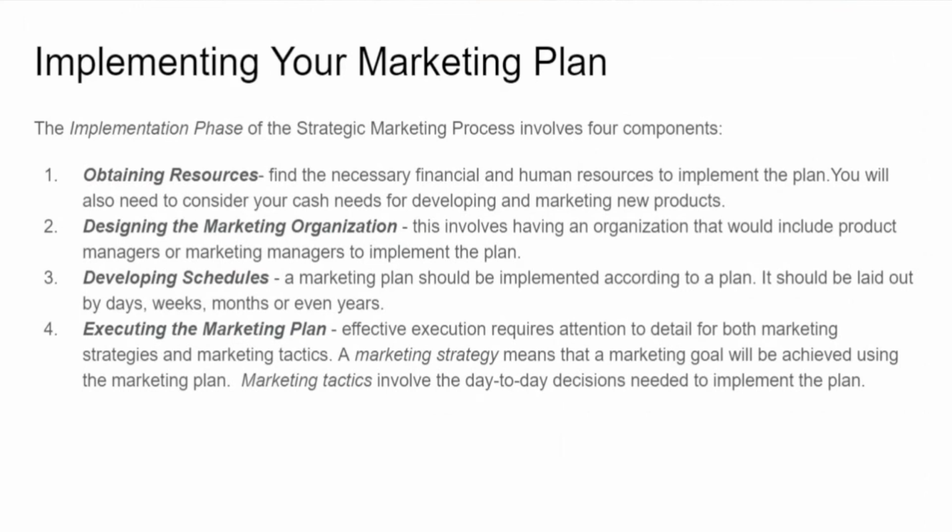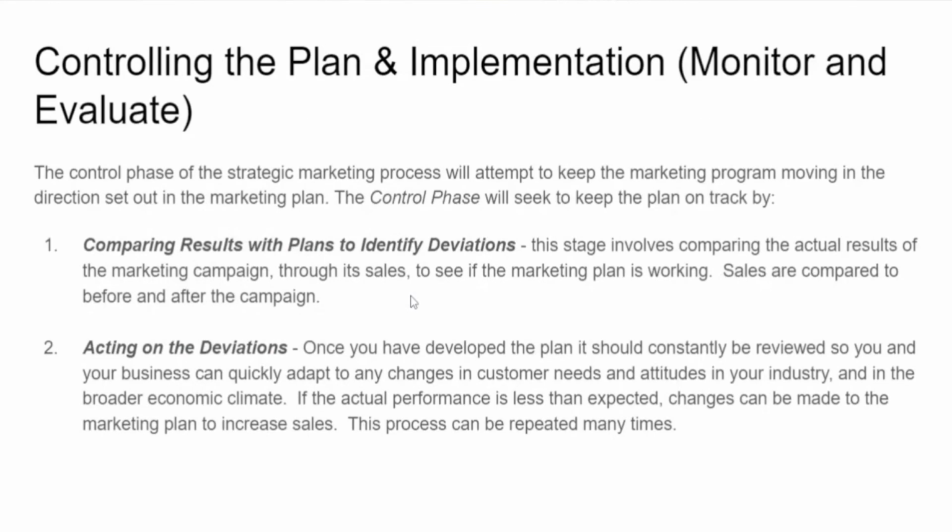And finally, we've got this controlling phase, which is really about comparing the results. Did we achieve what we hoped to achieve? And we're doing that as we go along. This is not something we're doing after a year. We're always doing this. And this is what they talk about in that video. It's constant revising, because you've got to act on deviations as they happen. You don't want to wait until it's all over and realize, whoops, I missed that.